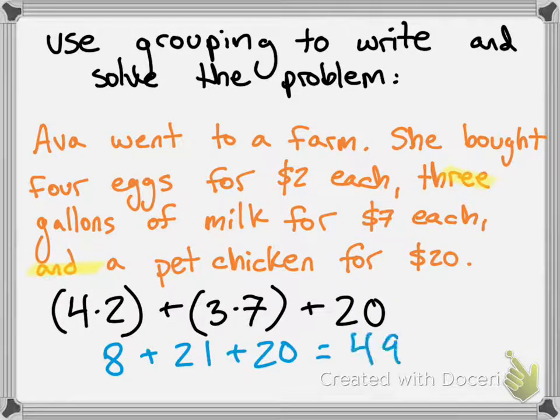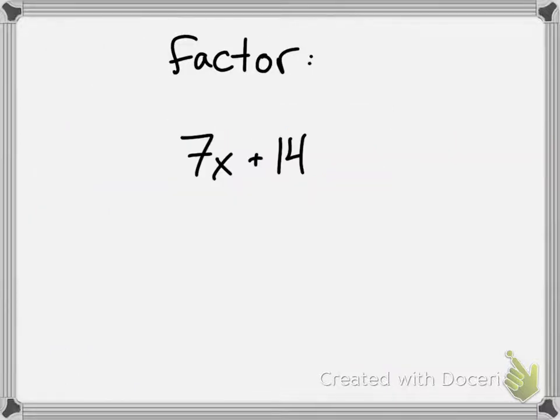But I actually didn't use a key word. So Ben, what is the greatest common factor between 7x and 14? Perfect. The greatest common factor between 7x and 14 is 7. So I divide them both. What's 7x divided by 7? You get 1x. I'm just going to write an x. And what's 14 divided by 7? 2. Hey, that's our answer.